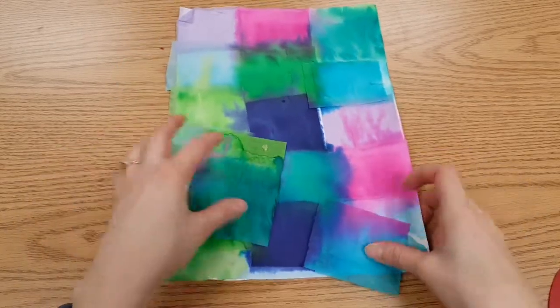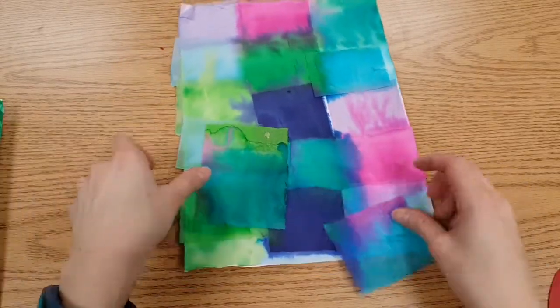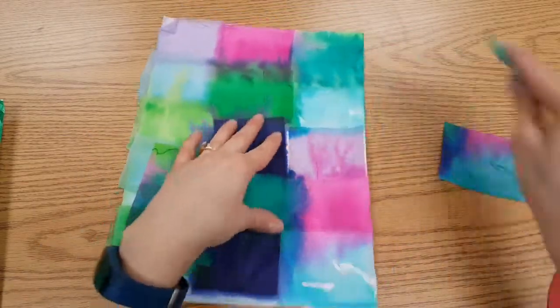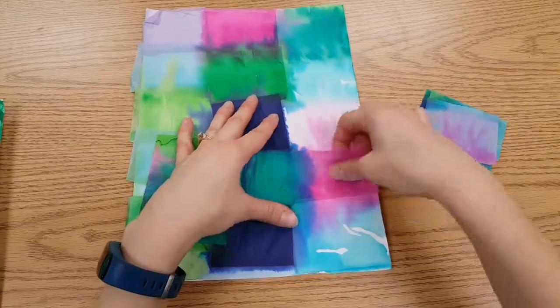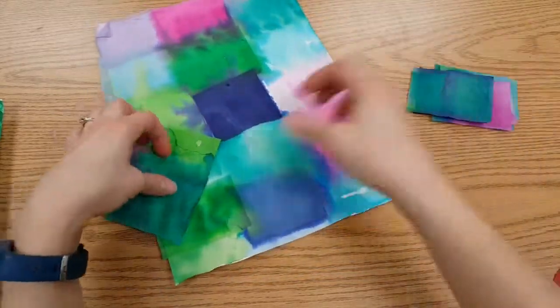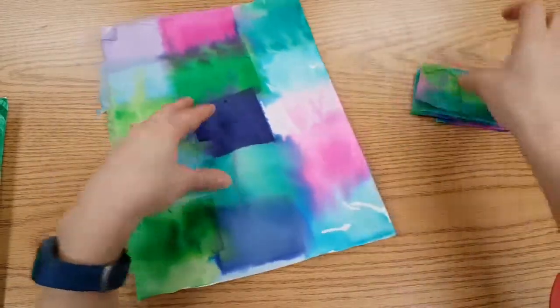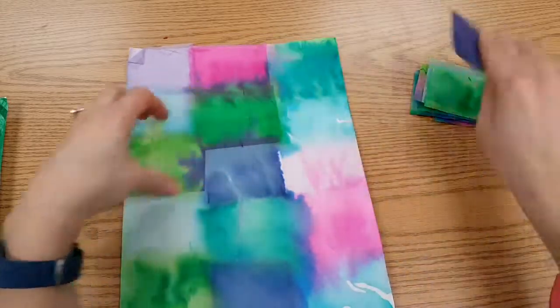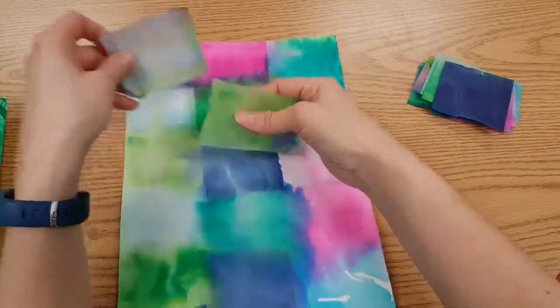For the last part of our Jim Dine project, we need to take your paper that is covered in tissue and remove all of the tissue pieces. And they should come off pretty easily since they were just held on with water. And please don't crumple them all up, because these can go in part of the art room painted paper collection to be used again in the future.